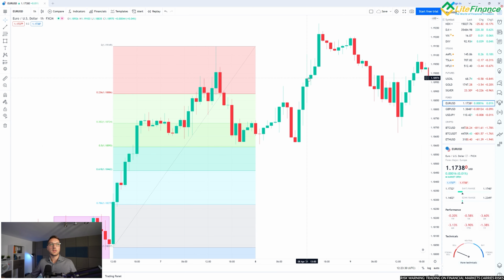So we would not enter here or here, because of the three white soldiers. I made also a video on that. These are the three consecutive green candles, very strong with big bodies. The last one matters the least, but the first one needs to be with a very, very big, wide body and small shadows. So that would suggest us, and the perfect entry for that is to enter more or less in half of the formation. So we would be entering somewhere over here, right? That would be more or less our entry.